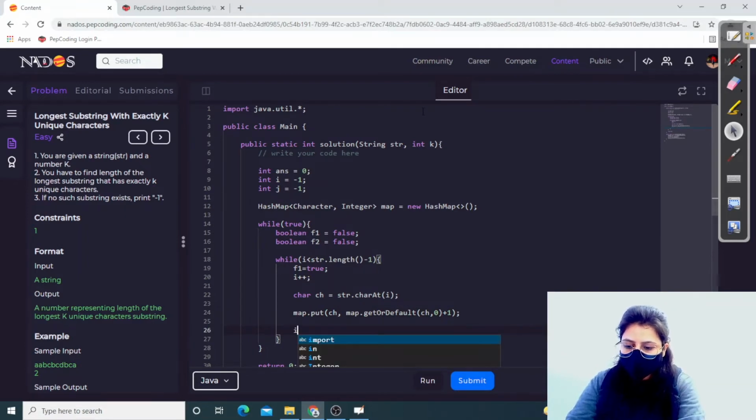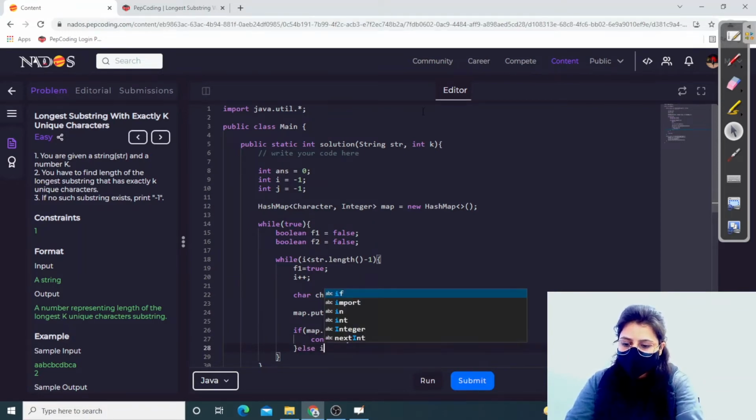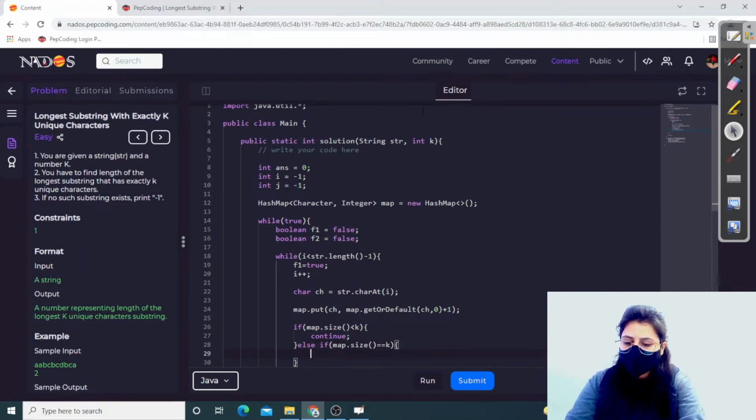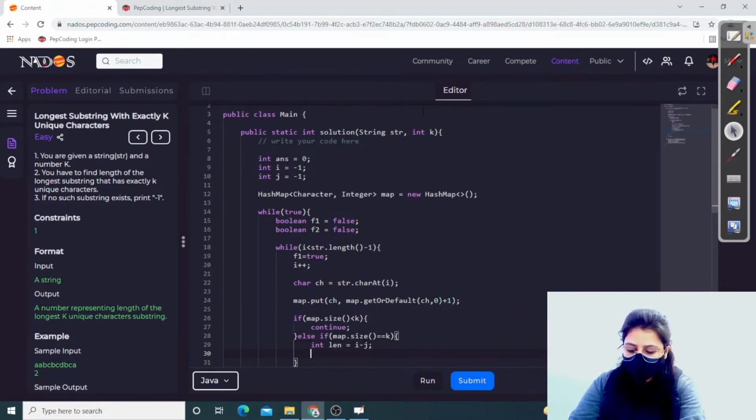Next what we'll do, we'll see if map dot size is less than k. What we'll do, we'll continue. Next condition would be else if it is equal to k, what we'll do, we'll make the length variable, which is i minus j, and we'll see if length is greater than answer, then we'll update.